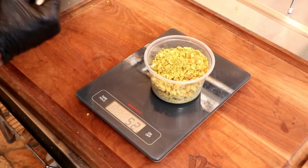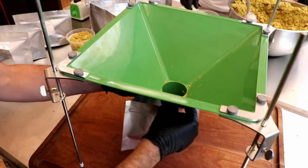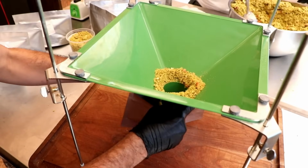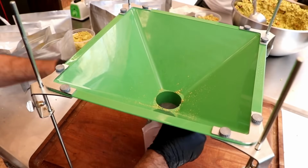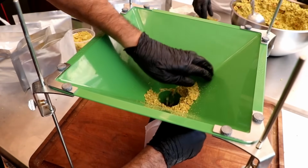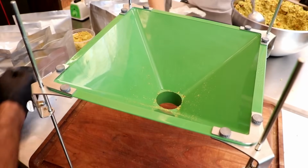Being that we have a freeze-dried business, it's important to have a consistent product. So for us, every package is going to have the exact same amount weighed and then added to the Mylar bag. This particular funnel came from freeze-drying-supplies.com. Incredible tool to easily get your freeze-dried product into your mason jar or your Mylar pouch or whatever. And notice that we're working pretty quick. At this stage, I don't want to mess around too much. Get it in the pouch, seal it up, and then be done.